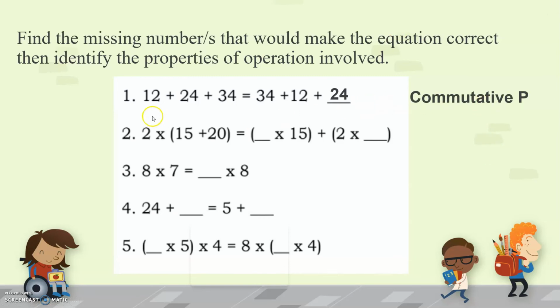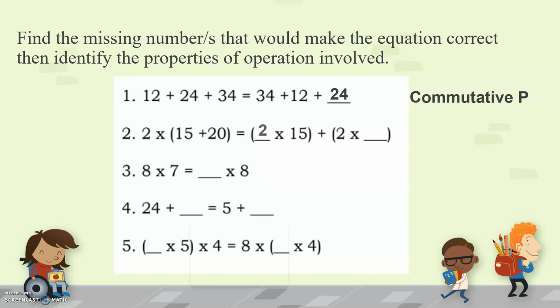So, bakit addition? Kasi nag-add tayo. At bakit commutative property? Kasi although binalibaliktad yung numbers, hindi naman siya ginamitan ng groupings. Wala siyang ganito. Okay, next, number 2. We have 2 times 15 plus 20 equals blank times 15 plus 2 times blank. Okay, so dito sa part na to, meron na tayong 15. Ano kaya yung number na nawawala? May 15 na at may number 2 na. So, anong numbers na lang yung kailangan dito?